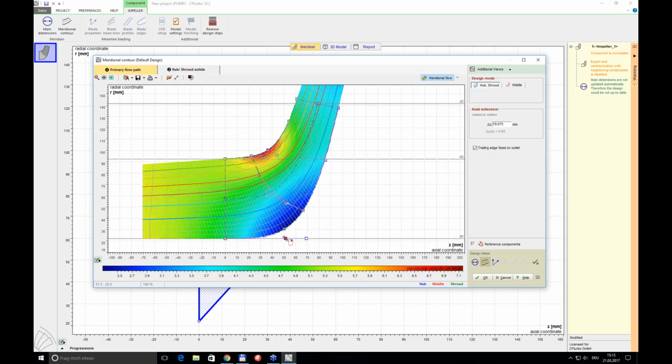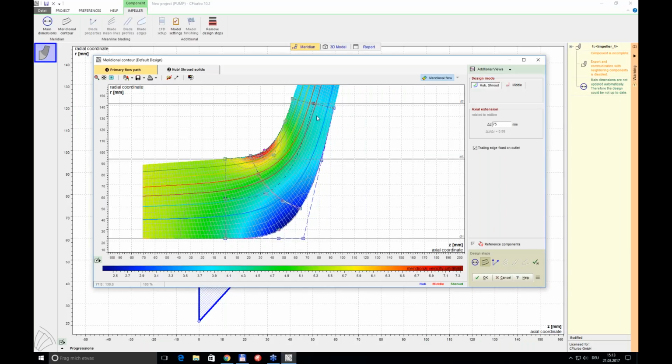And after every change of the contour, there will be an update of that flow pattern. You can also right-click on any of those control points and type in the coordinates you want to have, and that's what I did just with that impeller location.